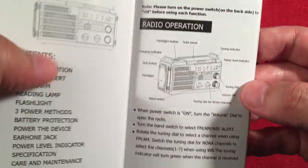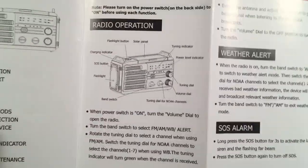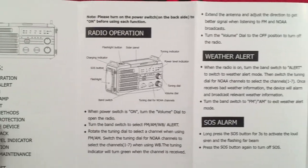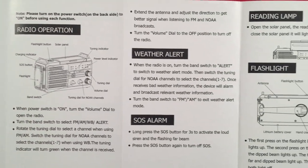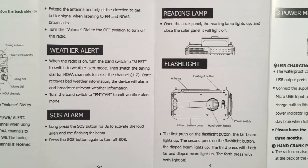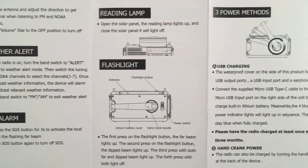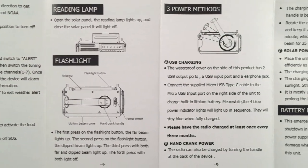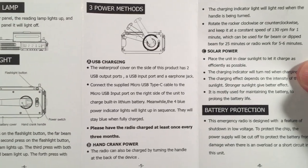Nice. Let's go through this real quick. I'll just open this whole thing and go through it, and you guys can freeze frame in case I miss something. It's all right here. It's pretty concise instructions, which is good. There you got a reading lamp, which is cool. It's got this strong flashlight. Of course, three power methods: solar, USB charging, and dynamo.